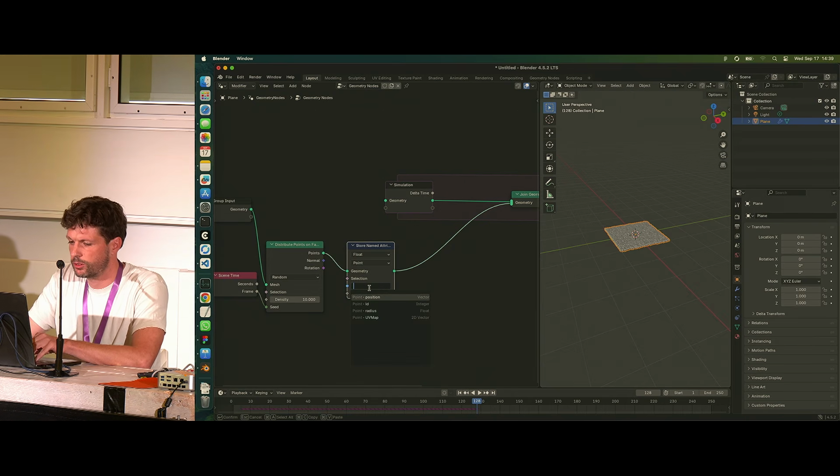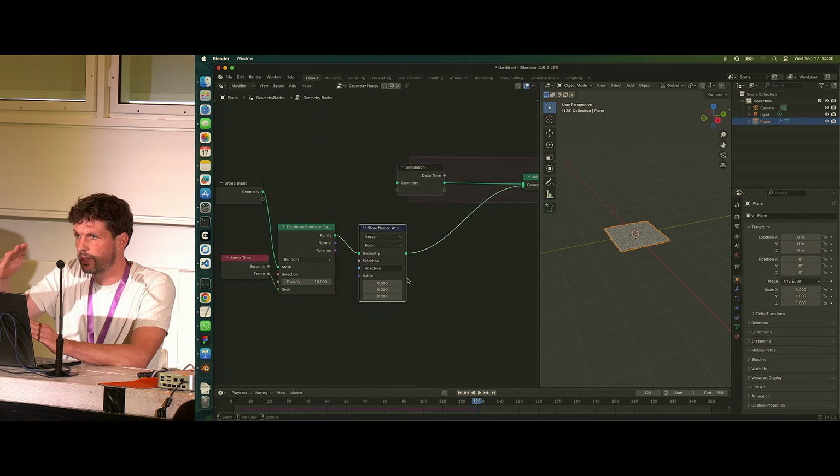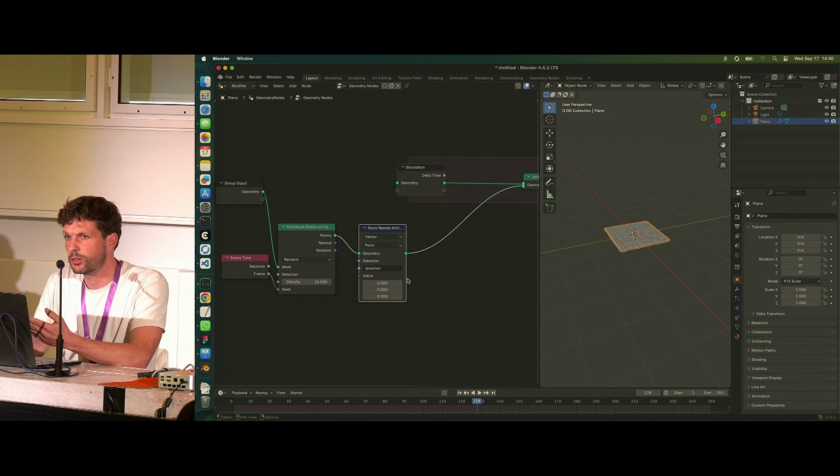I give it the name direction. Really important, direction is a vector, and by default you get a float. If you see stuff moving diagonally, it's probably because you're using a float and not a vector.